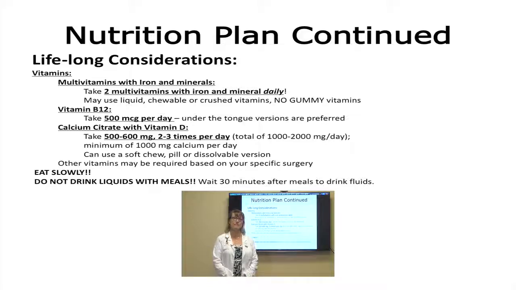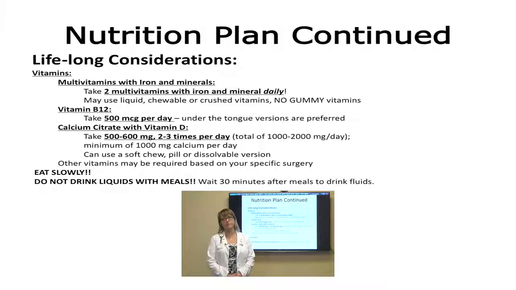There are some lifelong considerations with this diet and this surgery too. One of those is vitamins and minerals. Multivitamins with iron and minerals actually need to be taken for the rest of your life. 2 multivitamins with the iron and minerals daily are recommended. We do not recommend that you use the gummy vitamins, but we recommend that you use either the liquid, chewable, or crushed vitamins.